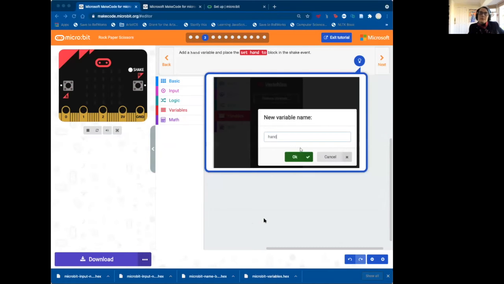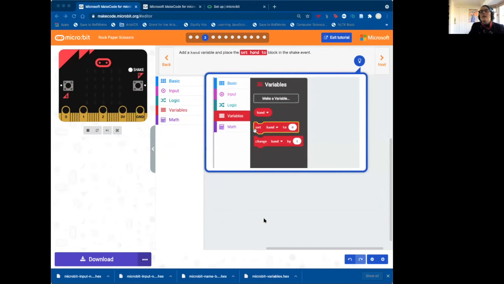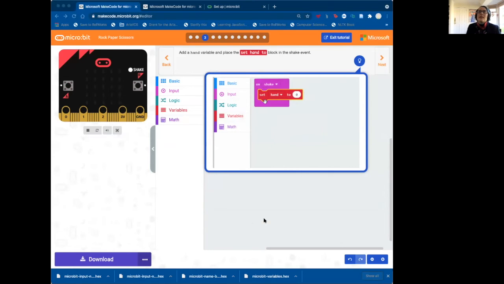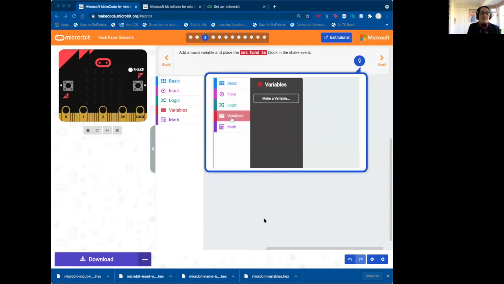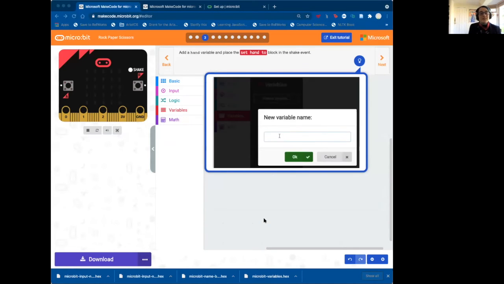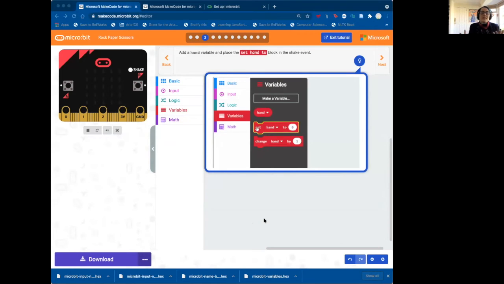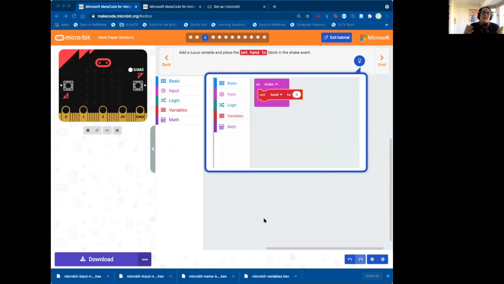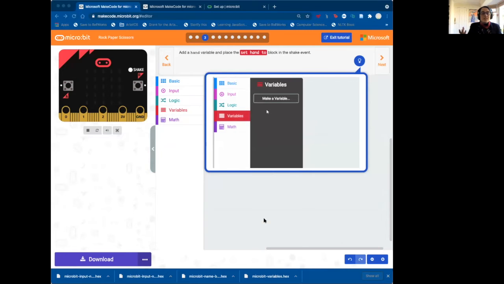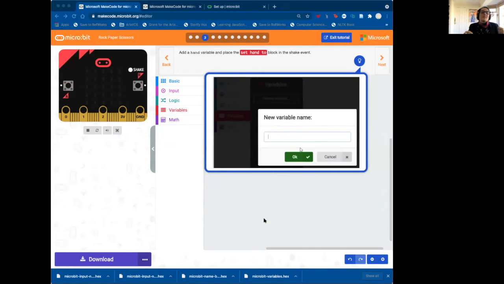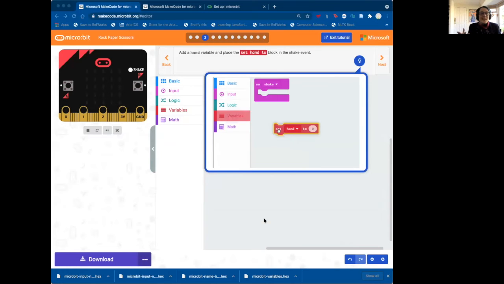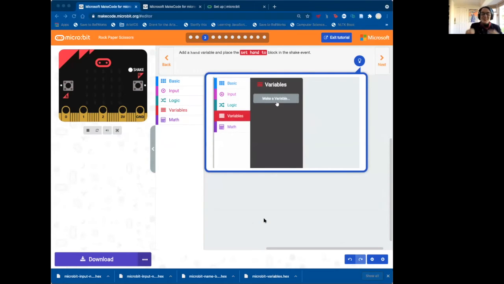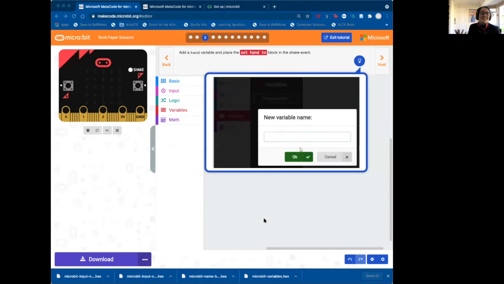Okay, so we're going to make a variable, and then we're going to set the variable, because we've got 3 different states: rock, paper, and scissors. We have to assign different images to those states, and then we have to make them random, because the micro:bit can't think for itself. So we have to tell it to do stuff. It's not a supercomputer, it's just a little tiny block.